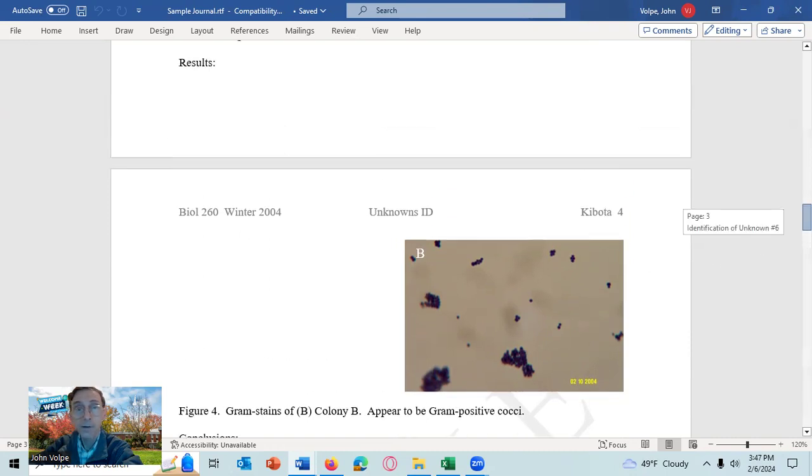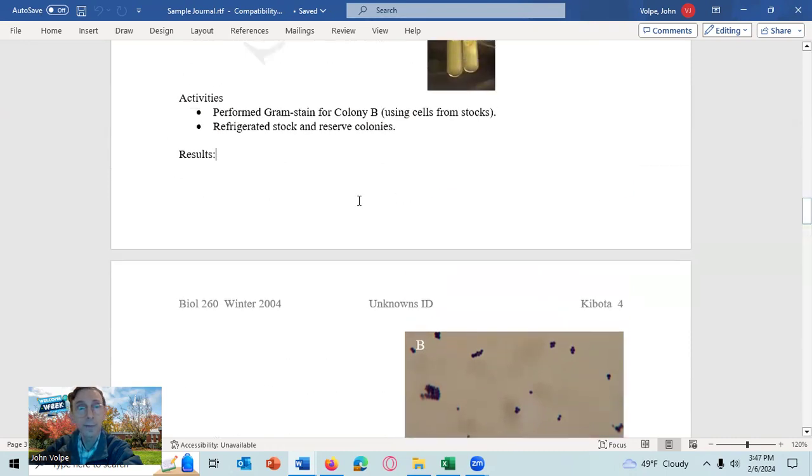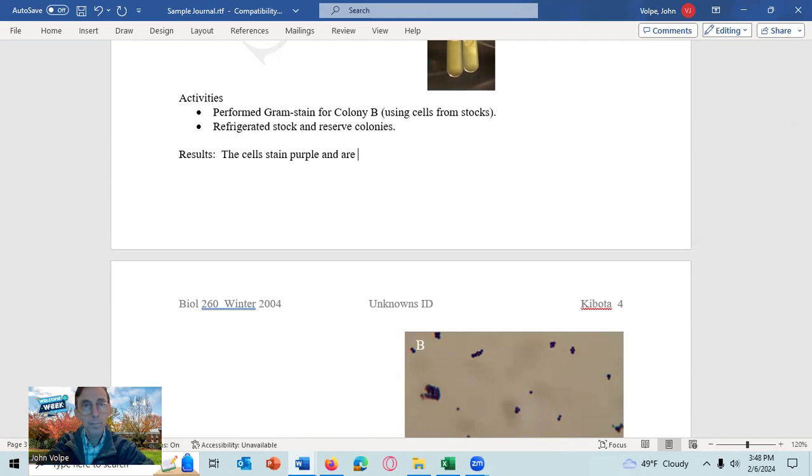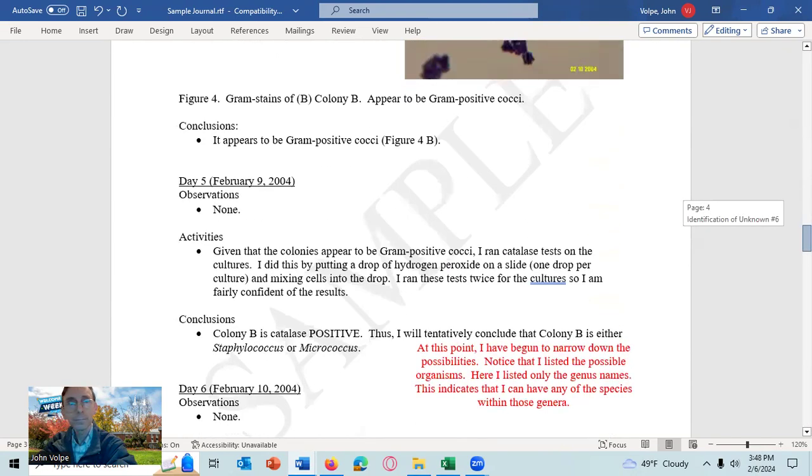I guess the conclusion here, I should probably put that in there, the results. So the conclusion is it's gram-positive coccus.